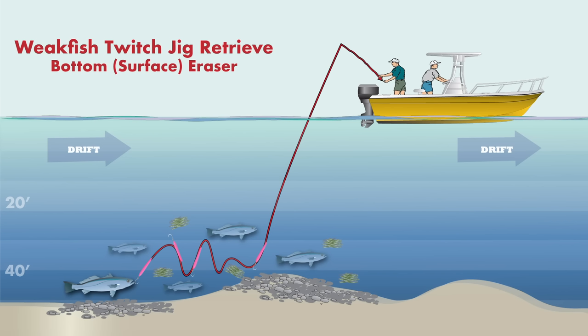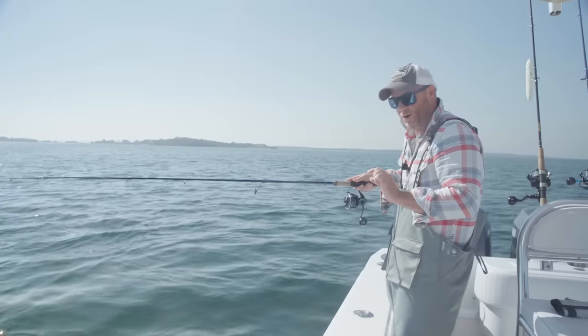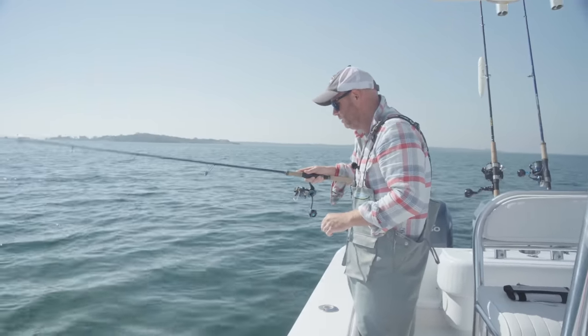Remember, this is mostly plastic with just a little bit of lead weight in the tail end. And so that bait is quivering or dancing, whatever you want to call it. And I'm just twitching it, twitching it, twitching it.